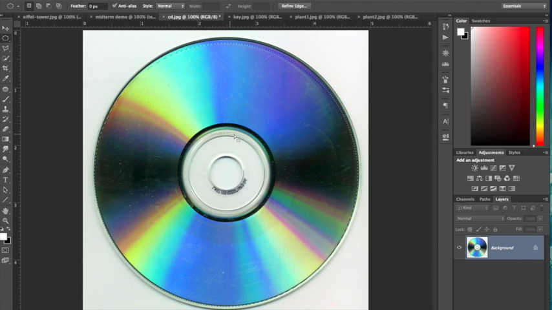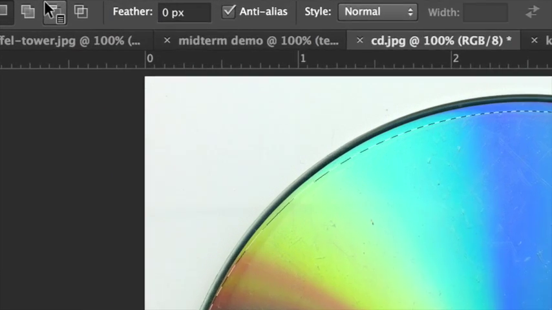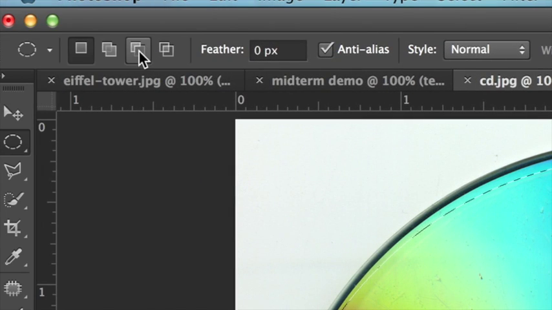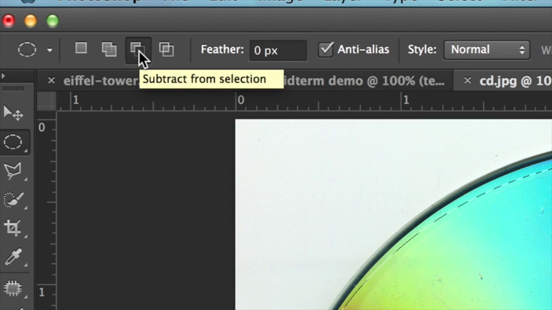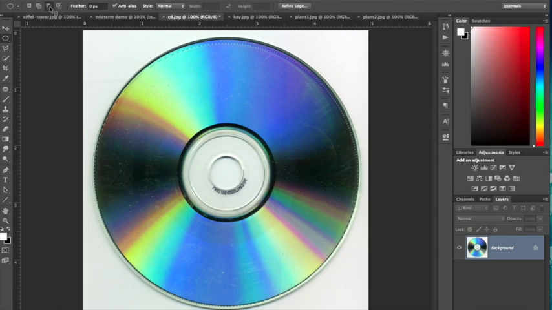Pretty good. Now if I also want to cut out that center part of the CD, I can do so by coming up to my options bar here and clicking on this little button here, which is the Subtract from Selection option. I'm going to again line my crosshairs, and you'll notice a little minus symbol to the right of the crosshairs.